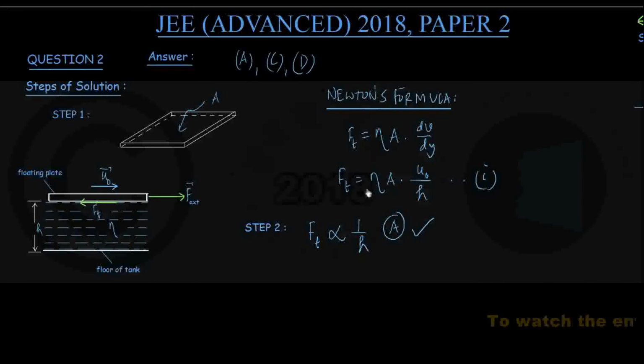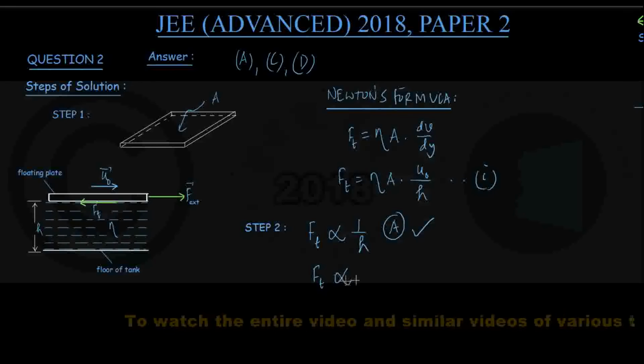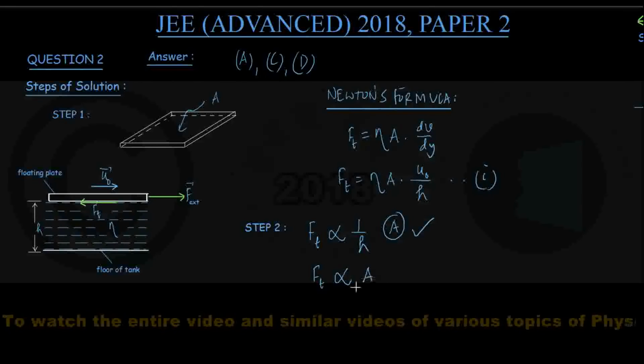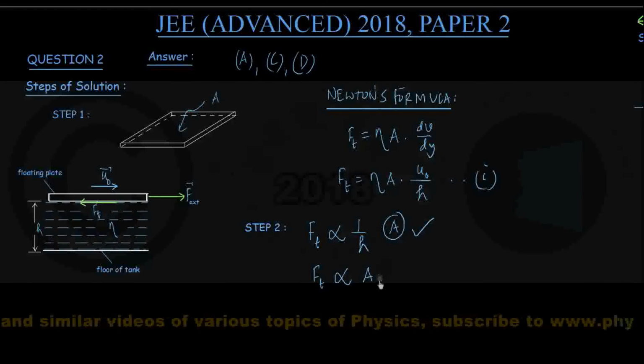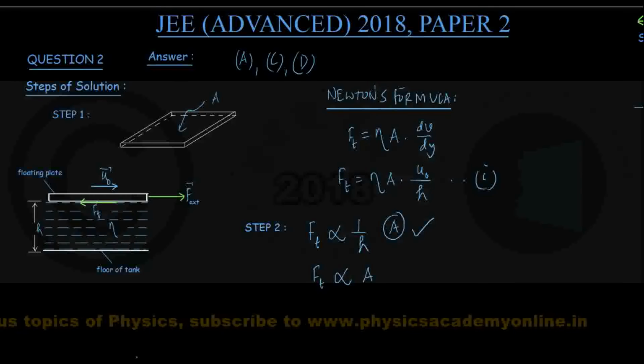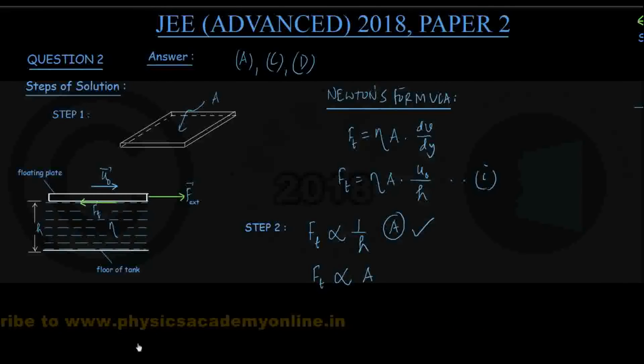We can write next, other conditions remaining same, this viscous force is proportional to the area of the bottom face of the plate in contact with the liquid layer. But the statement B telling resistive force of liquid on the plate is independent of the area of the plate, but that's not correct. We are seeing here the force varies directly as the area of contact. Therefore, our conclusion is the option B is wrong.